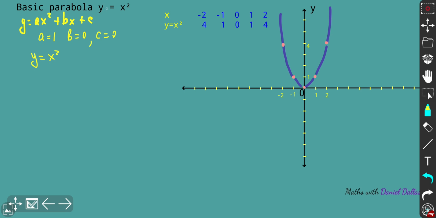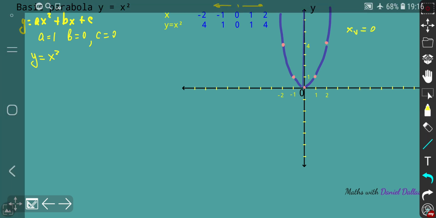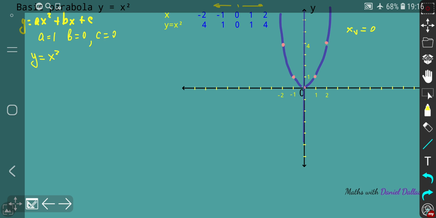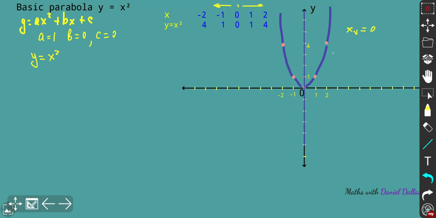Okay, so for the parabola y equals x squared, the basic one, we can create a set of data in a table by picking up from the middle point, which is the vertex, and going to the right and to the left symmetrically, because we know for that parabola the x vertex is simply equal to 0. So the equation of the line of symmetry for this parabola is this vertical line, the y-axis, or x equals 0, okay? So all the y values will be the same for symmetrical x values.